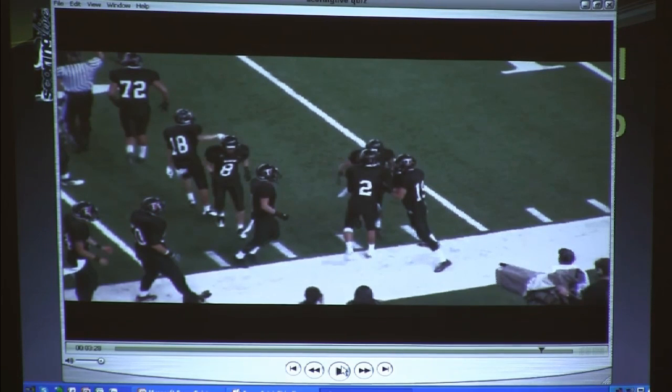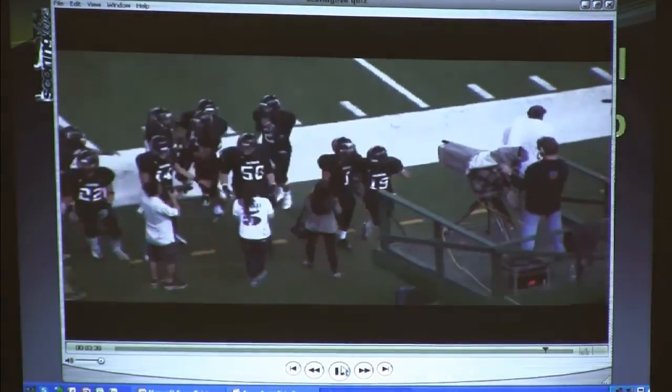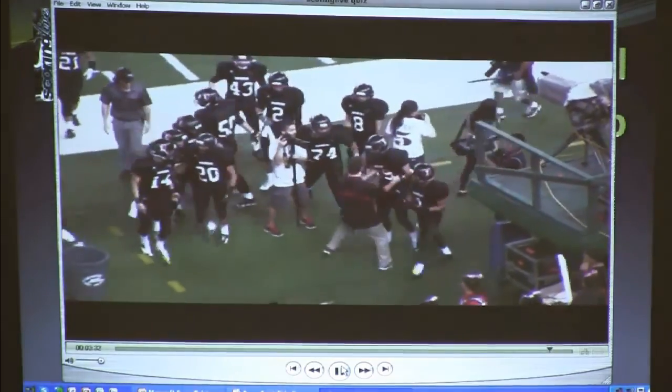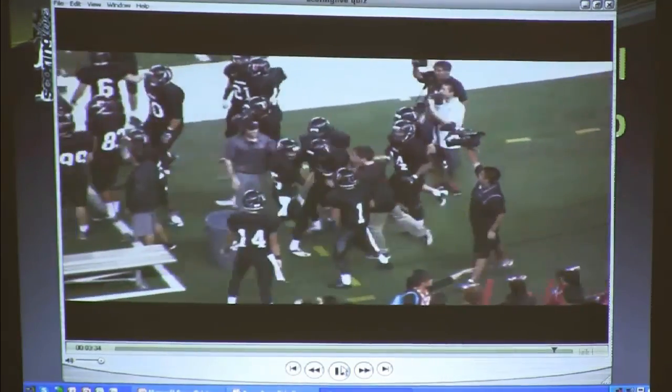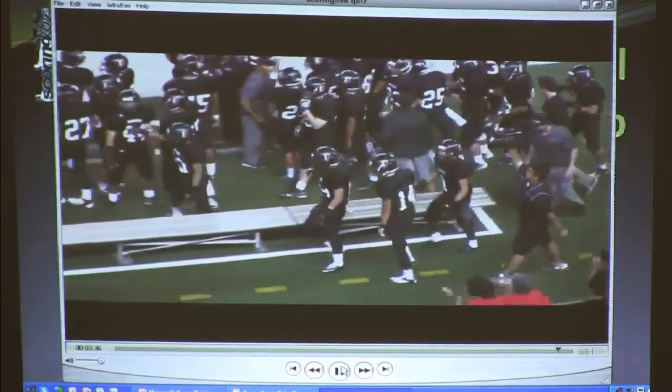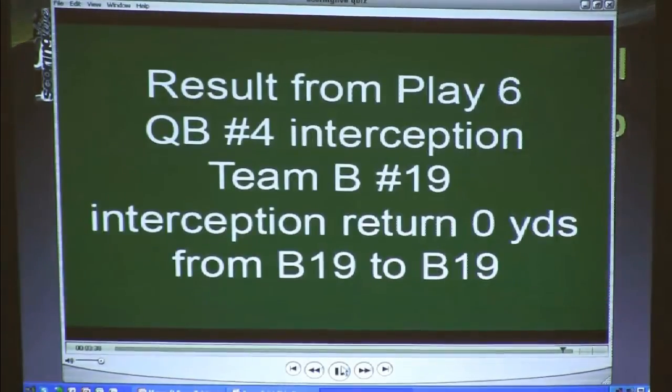Okay. So one thing to keep in mind, if there is a person who falls immediately when intercepting the ball, he doesn't get a return. Okay? He was a return of 0 yards on that return. So you don't have to worry about the return yards. The key in this play is who made the interception and where is the ball spotted. Okay? So write your answer down on that.